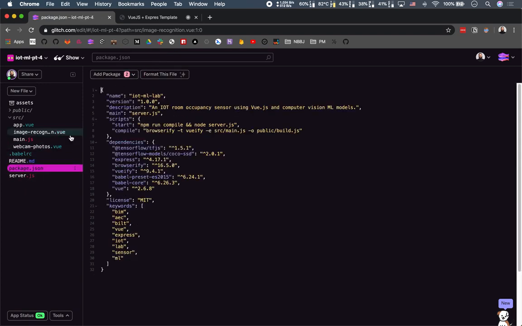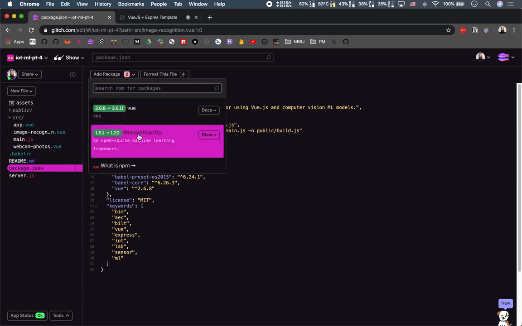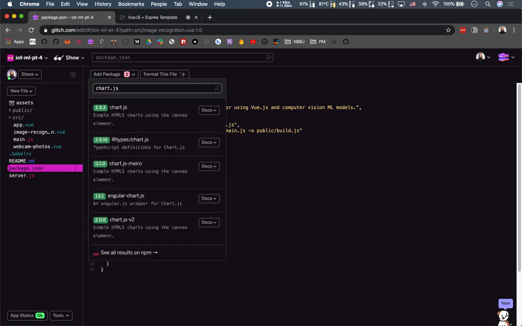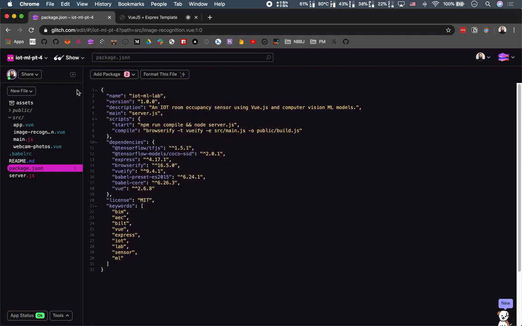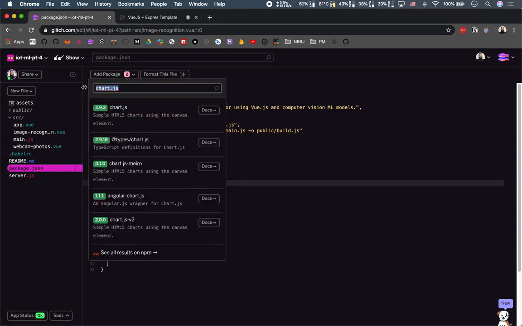We don't have npm install. Well, package.json, if you click to that file, that's really going to be your best bet for adding packages. You can see here it's flagging me for updates, but I don't really care about those. What I want to do is just show you how you would add a package. You would click add package, and it's as simple as start searching for a package. And once you see the one that you're looking for, just click it in. I don't think it's going to autocomplete for the ones that I already have, which is why I didn't do them. But these are the two that we want. We want TensorFlow, TFJS, and from TensorFlow models, we want this COCO-SSD guy. Just type them in here. It'll autocomplete, and they will get installed.